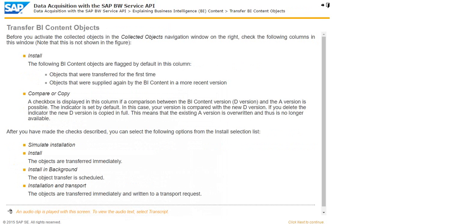Before you activate the collected objects in the Collected Objects navigation window on the right, check the following columns in this window.